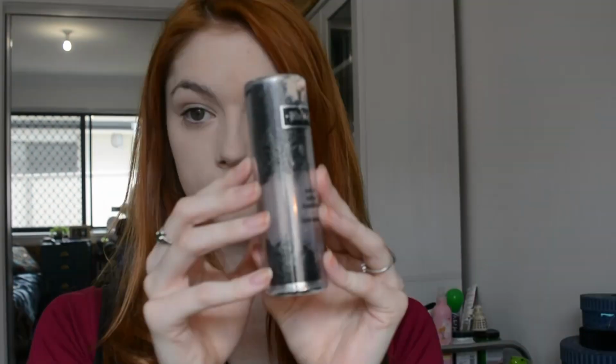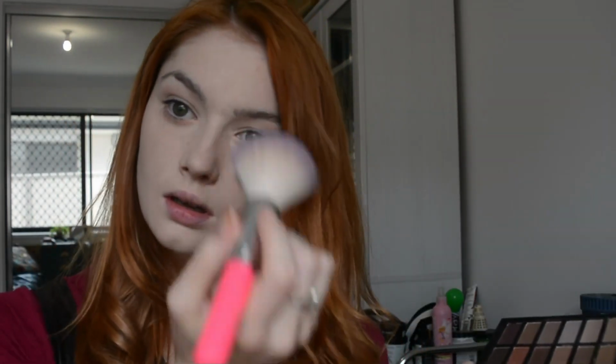So I've done my foundation many times in past videos, so I'm just going to tell you what I've used. I've used the Kat Von D foundation in the second lightest shade, my Collection 2000 concealer, and also my CoverGirl face powder. Next, I'm taking a highlighter, and I'm taking this in between my brows, on my forehead, and down my nose, and also a bit on my chin.